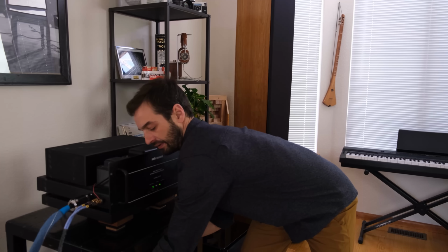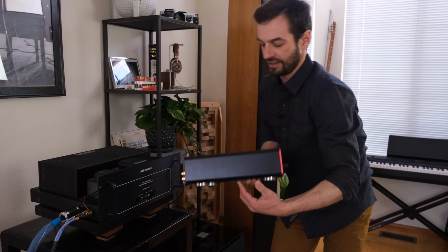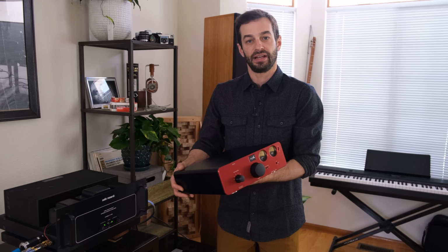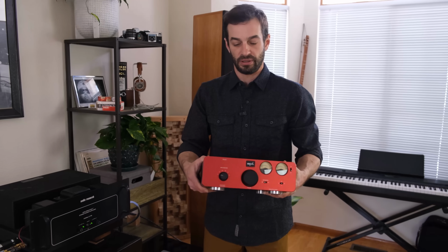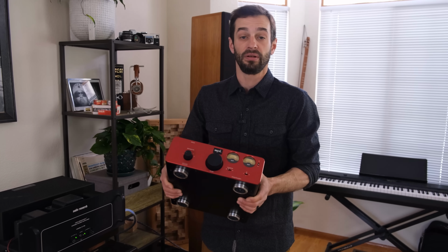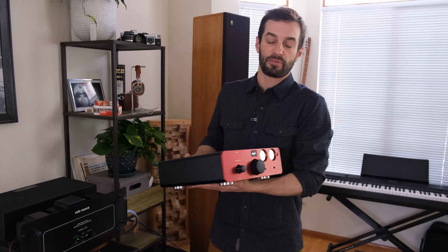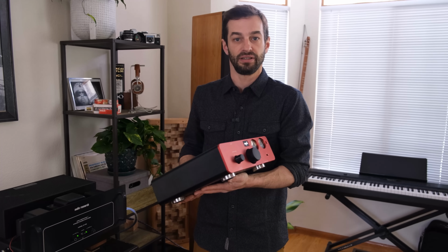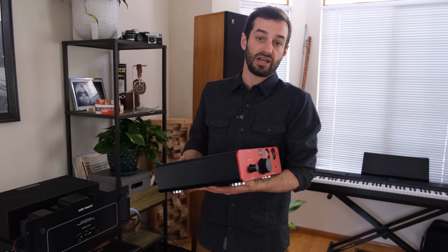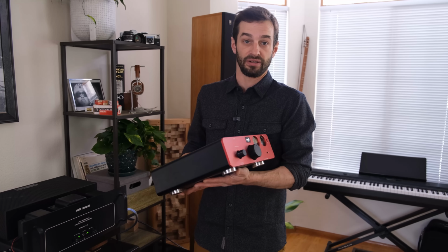Now, when you pick up the Elector, you realize that SPL saved a little bit of cost in making a smaller and a little bit lighter chassis. Now, it's not super light, to be sure. It's got a nice transformer inside, and it feels very durable. But compared to some other preamplifiers that I've held, it certainly is on the smaller and lighter side. And I think this is a check in the pro column for the Elector.